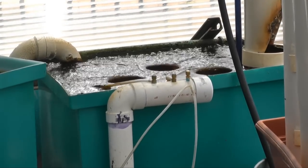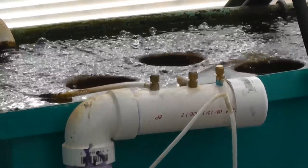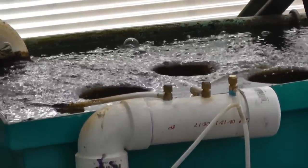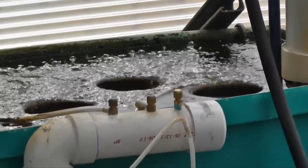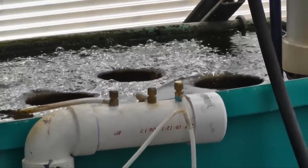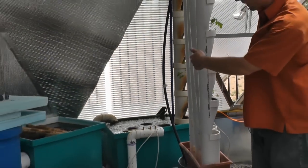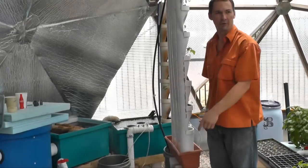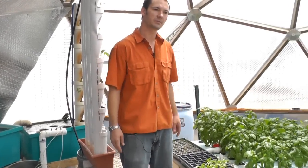So you can see that we have, again, aeration. All of the aeration within this greenhouse is supplied by a regenerative air blower, which is on the north face of the greenhouse just outside. And we have air trunk lines that are plumbed underneath our gravel throughout the greenhouse. So from the degassing tank, this nutrient-rich effluent is then distributed to our three floating raft plant beds.